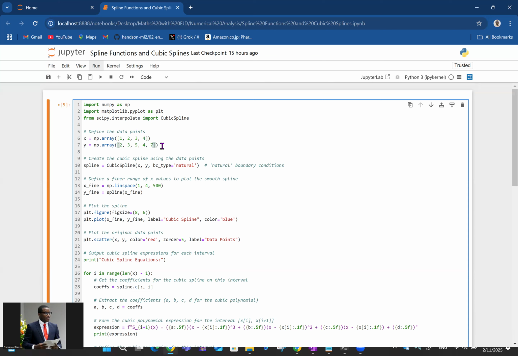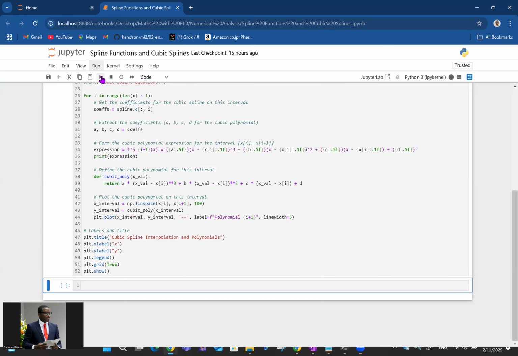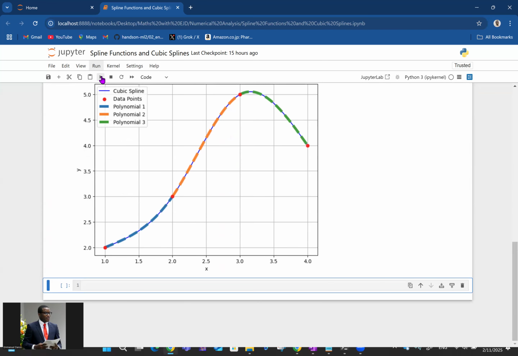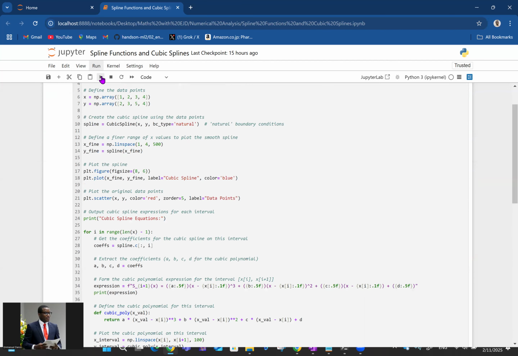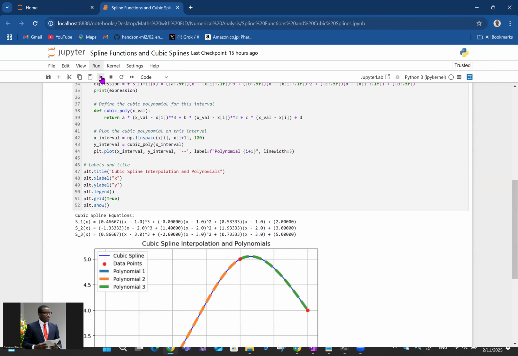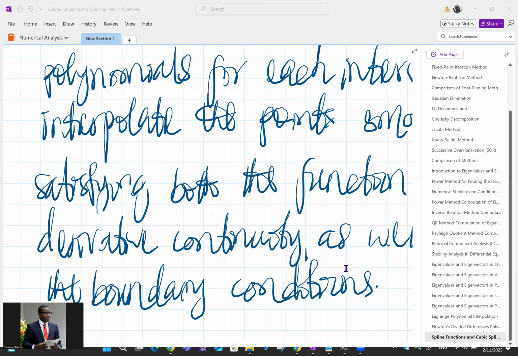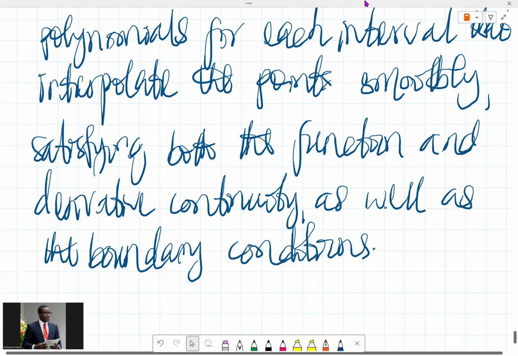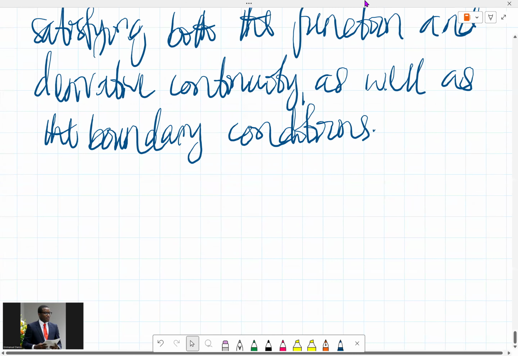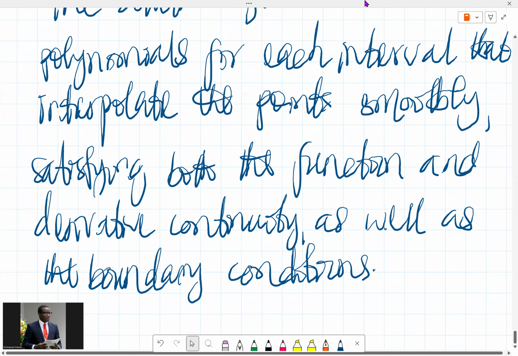If you want access to the Python code, if you follow me on Facebook, you can copy the code on my timeline and then just play with it, extend it, and see how it all goes. I'm not able to put it on YouTube because this code involves some corner brackets which are not allowed on YouTube. I wonder why that is. But if you can follow on Facebook, I'll put the code right there for you. And that is B Spline. The beauty of cubic B Spline is that you have that smoothness going.